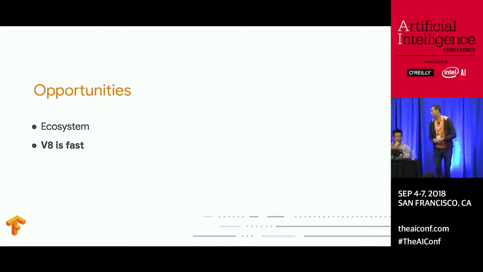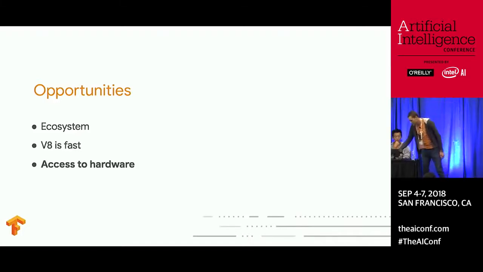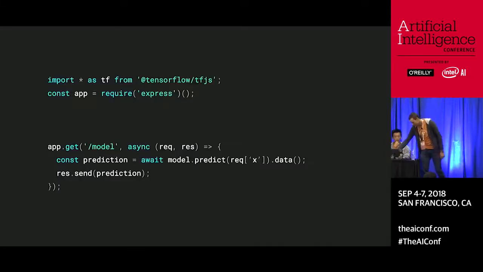The default runtime for Node.js, V8, is super fast. It's had tons of resources put into it by companies like Google. And we've seen benchmarks where the JS interpreter in Node is 10 times faster than Python. By enabling TensorFlow with Node.js, we actually get access to that high-end hardware, so those cloud TPUs, the GPU, and so on. So those are all exciting things.